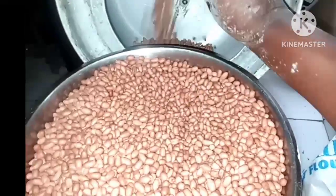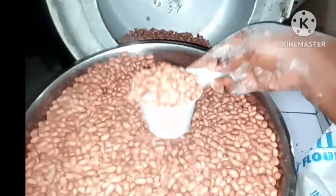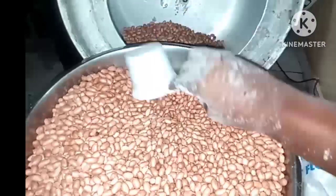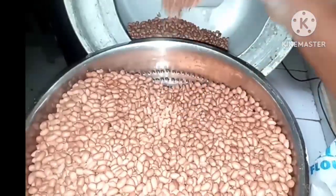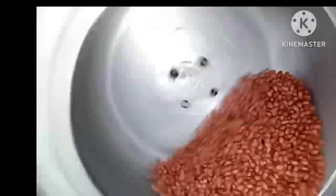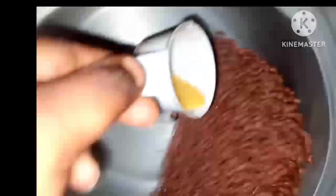I'll be teaching you some tips if you have this kind of machine — the secret on how to coat very well with it. With these machines, if you don't take time and you're not careful, if you don't do it well, it will not coat uniformly. In this video I'll be showing you the secret of coating smoothly with these machines.